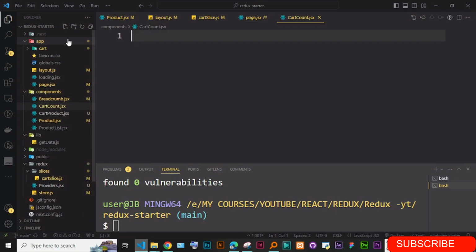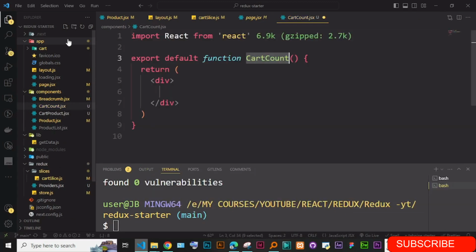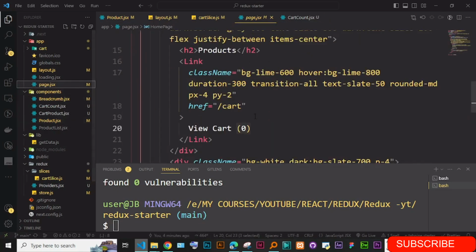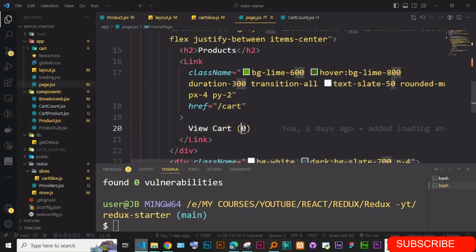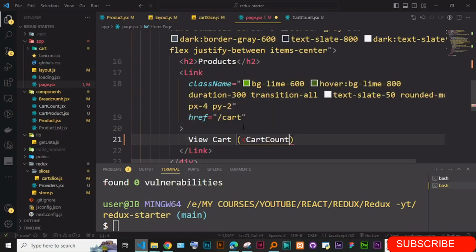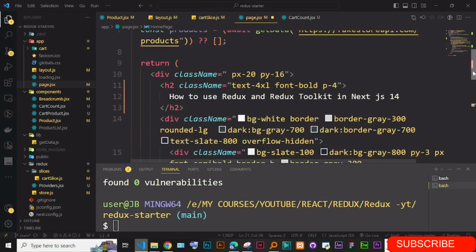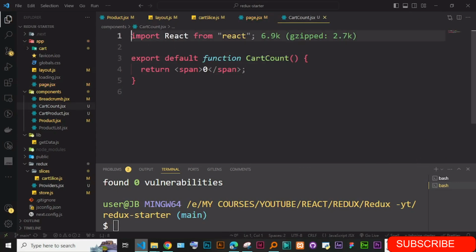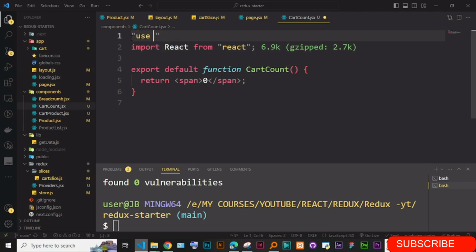Okay, let's create cart count dot jsx, and inside here I'm just going to say RFC, and the only thing I want is to return a span of 0. Let's say 0 here. Okay, and then just go and import this into our products. I go to page, and then you say what is 0 here. Let's go ahead and put the cart count. So just come and say cart count. Okay, cart count, as simple as that. Make sure you have it imported here. Now we can just make this one use client.